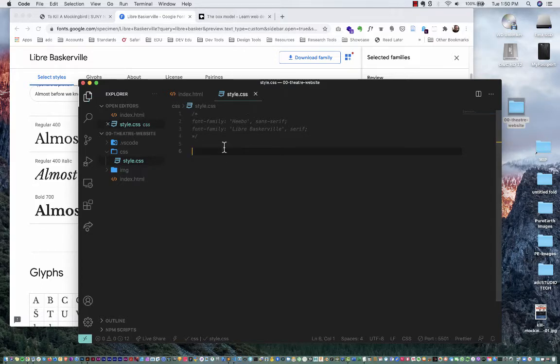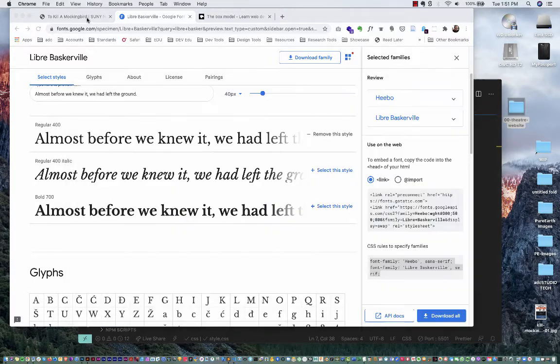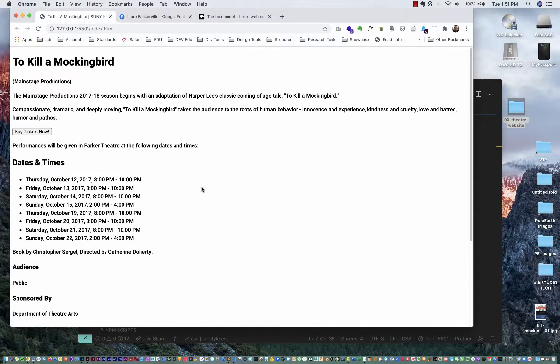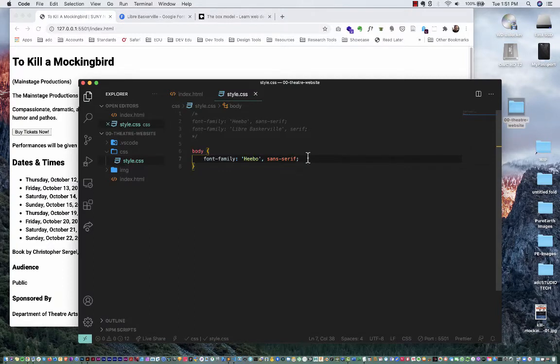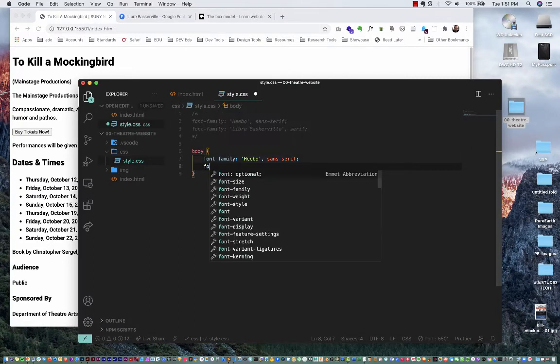All right, so our first thing is we're just going to set the body. Okay, I'll take it, and there it is, all set to the sans font. And I think I'm going to do the font weight.